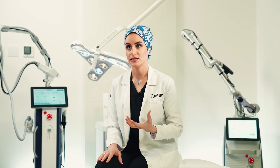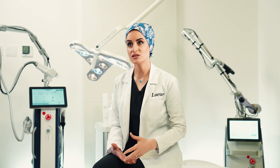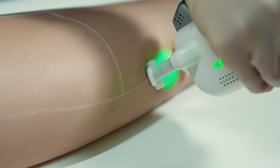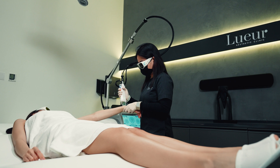Paradoxical hypertrichosis is an adverse effect of laser hair removal. It is an increase in hair density, color or coarseness at or near the treated area in the absence of any other known cause. The incidence ranges from 0.6% to 10%, so it is a notable concern. It most commonly occurs on the face, upper shoulder and neck. All laser and light sources have the potential to cause hair induction. The treatment for paradoxical hypertrichosis is laser therapy of the affected area. Complications are rare with proper patient selection and proper treatment parameters.